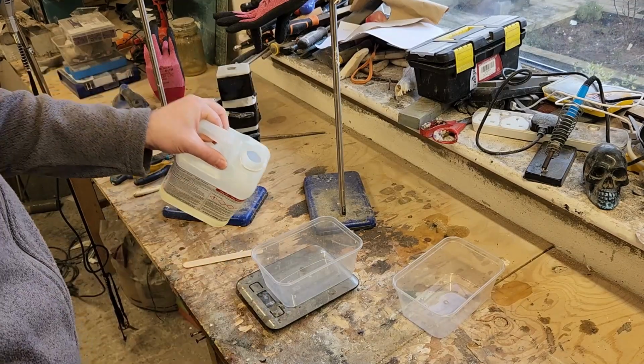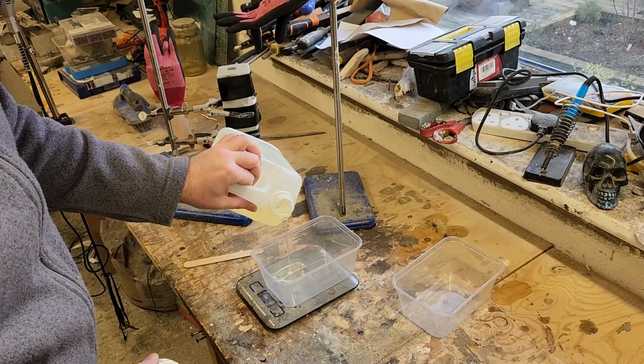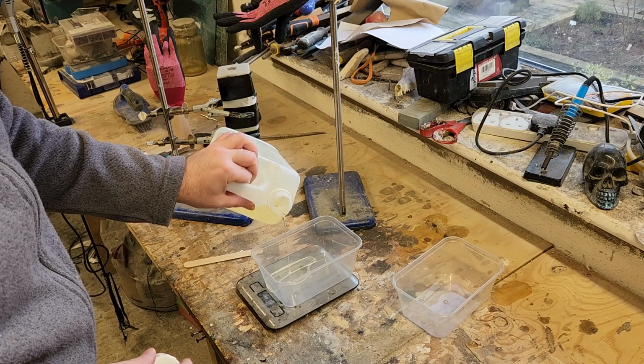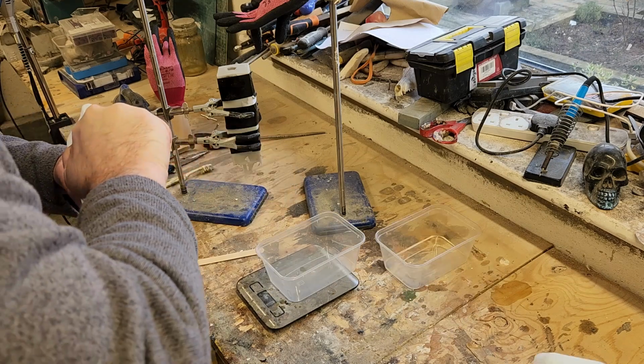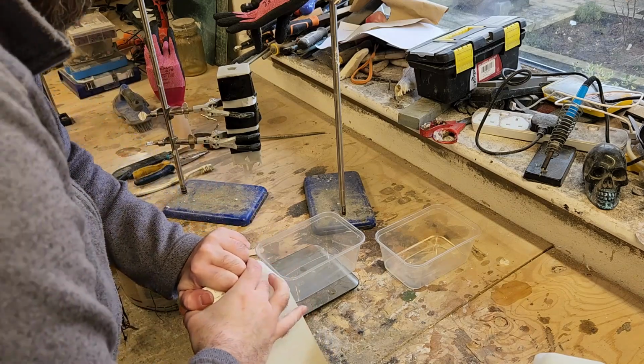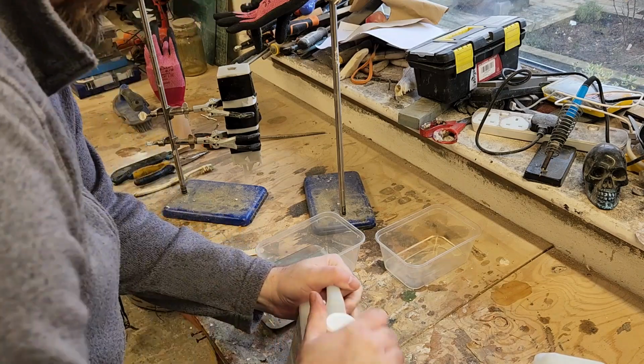I previously made some silicone molds for the claws, one for the finger and one for the thumb. I shaped some clay and covered that with 2-part silicone. Unfortunately, I didn't record that, so you're going to have to believe me.